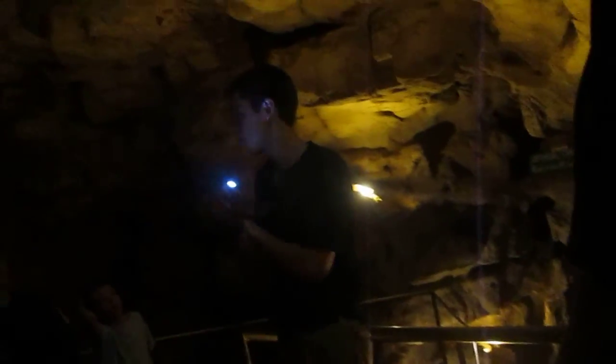By this point, the sea had evaporated off, so the next step of cave formation came when it would rain, and the water would seep down towards the cracks that had been created. It picked up something called carbonic acid from the vegetation it passed through, and that's very good at eroding limestone. So it expanded all the tunnels. It also smoothed out all the edges. If you look around you, you won't see any jagged or rough edges in here today because of that erosion. That gave these tunnels roughly the size and shape that they are.